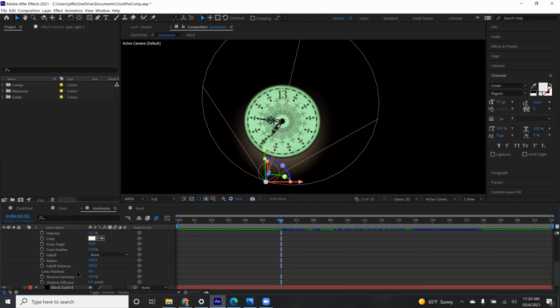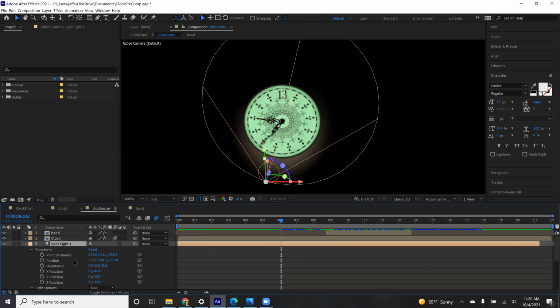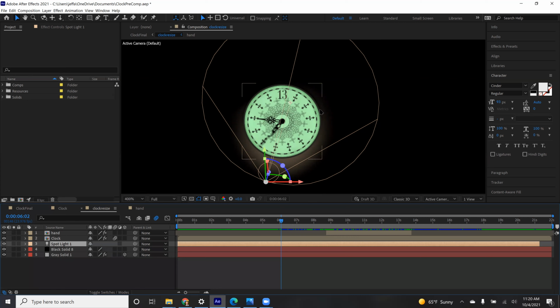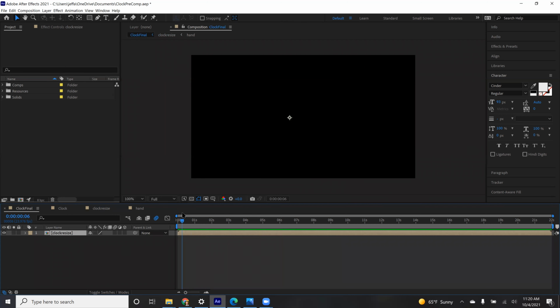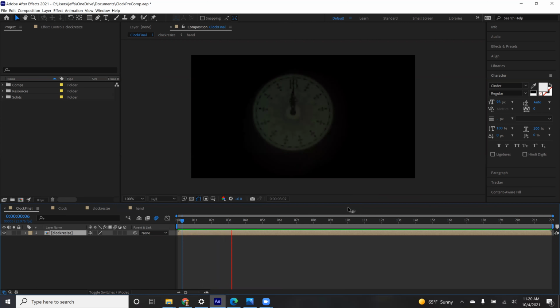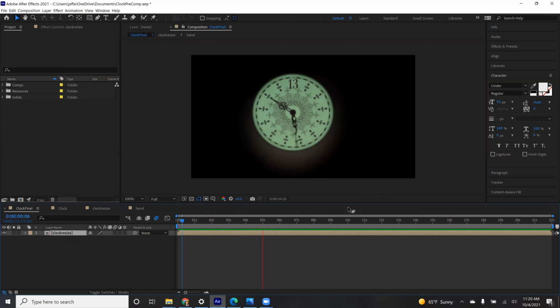And then it has the cast shadows part, but I believe that only works if you have an object that has the 3D property set. So I think we'll do that in another video, but there's a little sneak peek into how you can add lighting as well to your effects. So there you go. That's pretty much it. That's how we did the Haunted Mansion inspired 13-hour clock face with spooky claw hand going across the face.